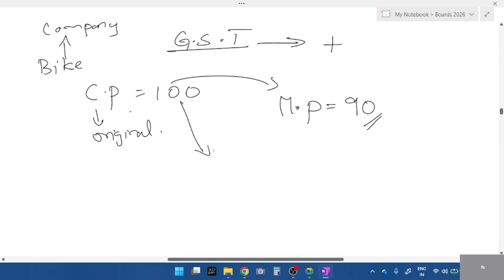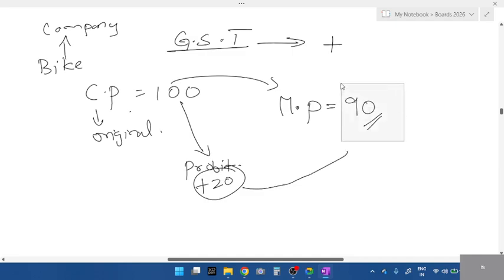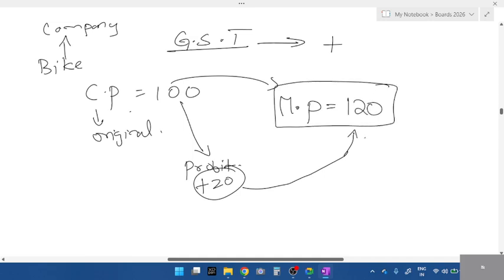Next. Profit. You keep profit on 100. You keep a profit of rupees 10 or rupees 20. If you keep profit rupees 20, what will you mark it, students? You buy it from someone else, you are keeping profit 20 and you're selling it to another person. So what will you keep the value as? Very good, 120. That is known as mark price. So you're keeping profit, and for what? You want to develop your business. That's the reason you're keeping profit. If they're willing to buy, let them buy.